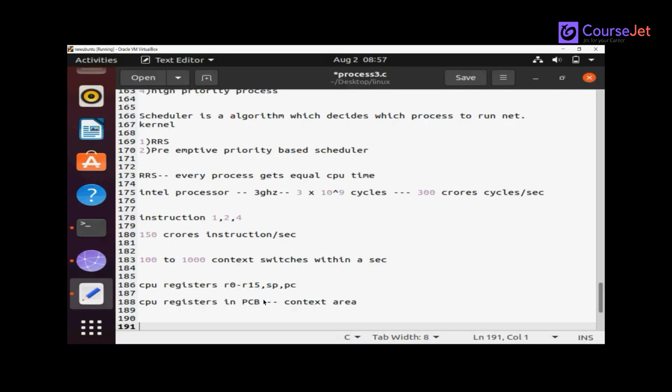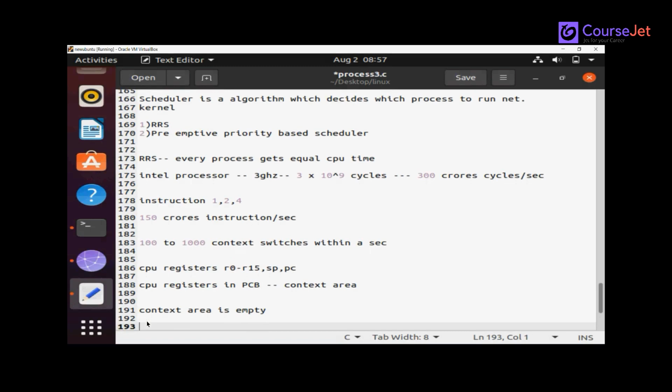Is it clear? At the start, when multiple processes are not running, the context area is empty, till you start switching. Once it switches from one process to another, the context area gets the contents of the registers, stack pointer and program counter.